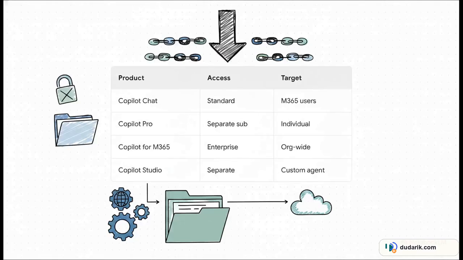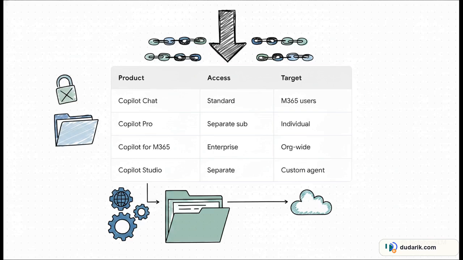The real difference here comes down to licensing. Copilot Chat, which was formerly known as Bing Chat Enterprise, sits right in the middle of the pack. A standard Microsoft 365 license, like the one you might get from a university or a standard corporate job, grants you access to it at m365copilot.com. But, and this is a big but, it does not give you premium work mode access.